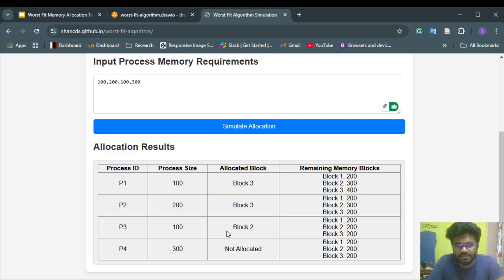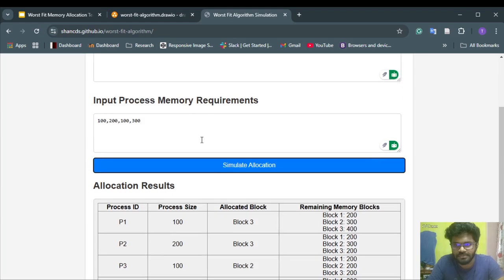Then I will briefly explain, for more information and knowledge for you, how these tables and this simulation were developed with JavaScript.